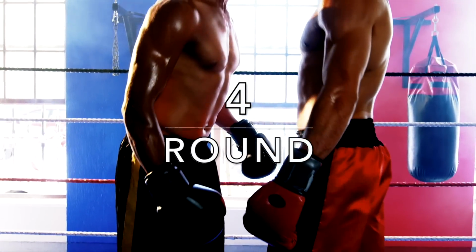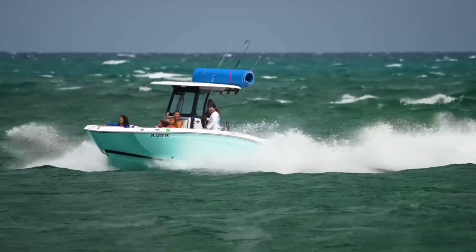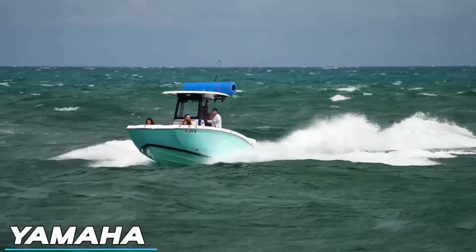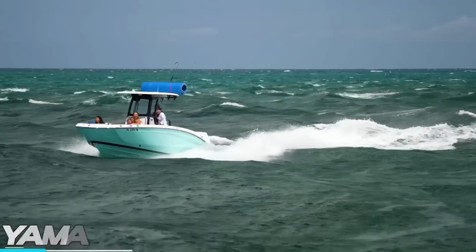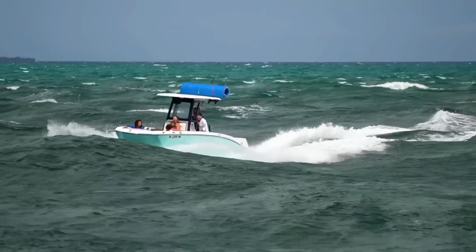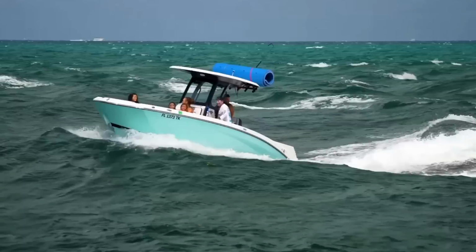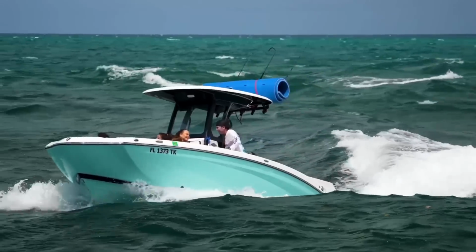And here in the fourth round, we're going to feature the Yamaha FSH as it tries to come into Haulover, battling a heavy following sea. You can see all the whitecaps off in the background. Again, I'm not sure where this crew came from, but I'm just imagining it's a rough ride, especially on this Yamaha. They typically don't have any trim tabs unless it's something you added later. And that means these things, they like to porpoise quite a bit, especially in the rough seas, but our crew's taking it easy and doing it the proper way.